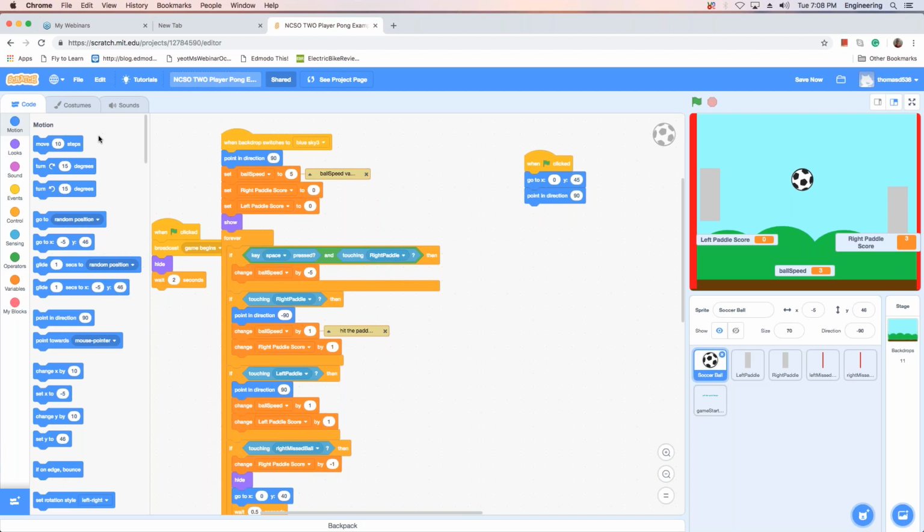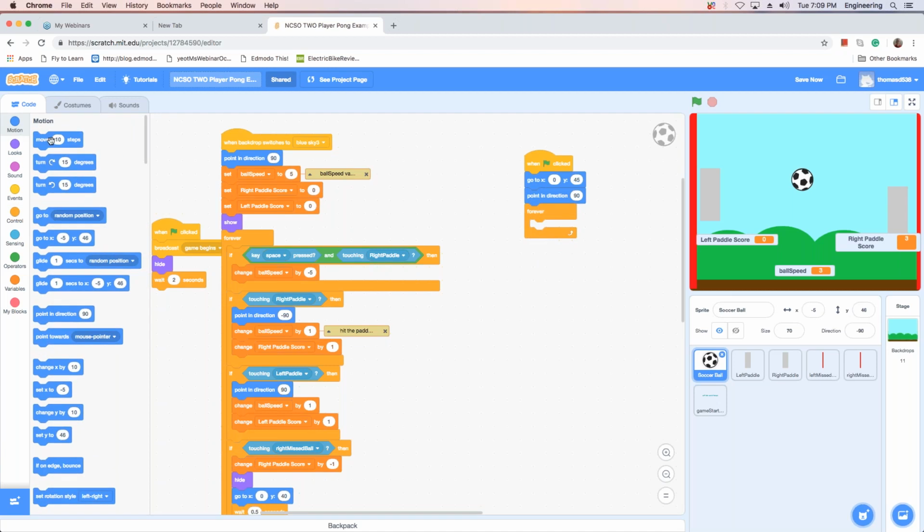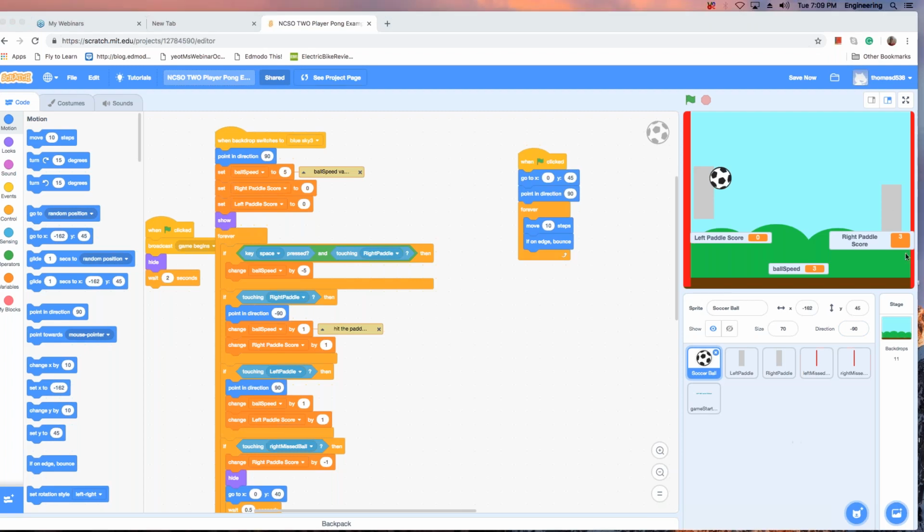Then we'll have a loop. Go to loop. And you can simply have motion again. Move 10 steps. If on edge, bounce. If I just click on that flag, it'll work. That way you see me doing it this way. I'll take that off when we go to run all the code. Now let me pull this up so you can all see it.